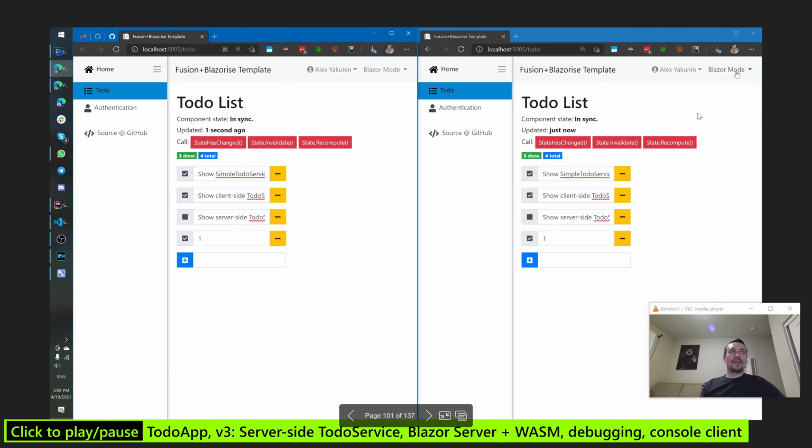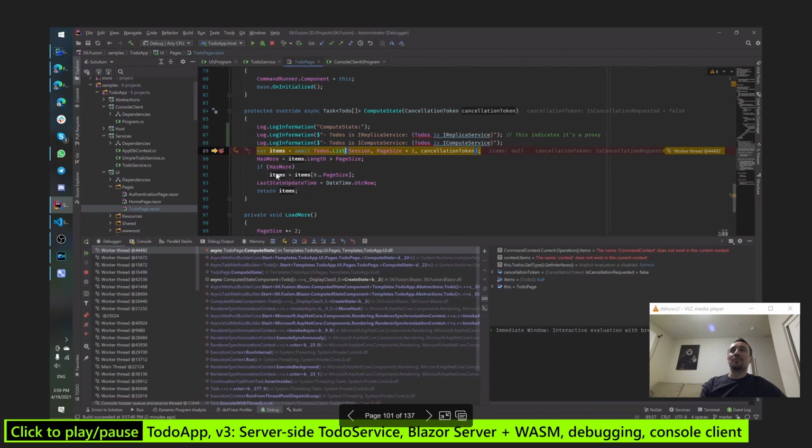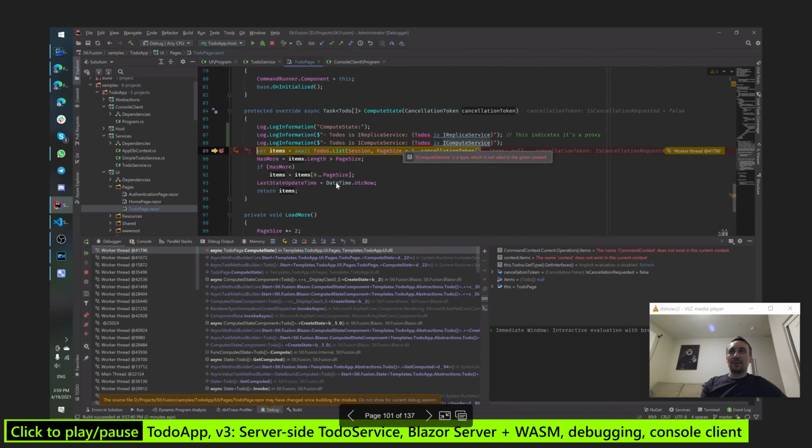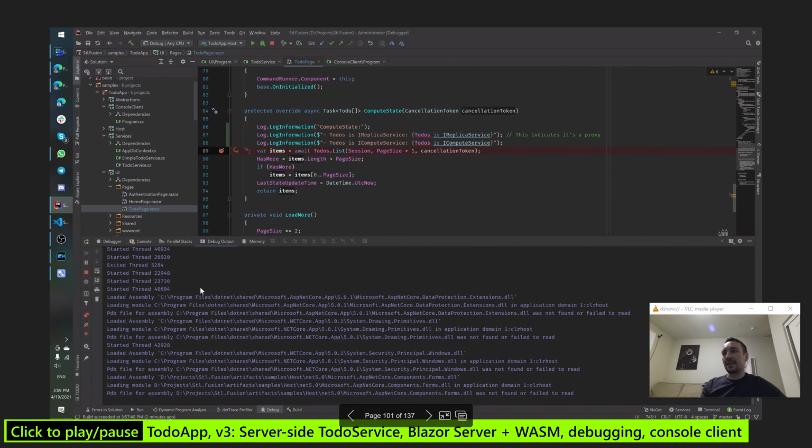Moreover, right now we can switch one of these windows to Blazor Server mode and it will still work. And by the way, you see that the breakpoint triggered right now, because the breakpoint works just on the server side here. This means that this code really runs on the server right now.